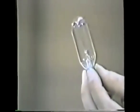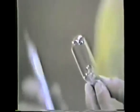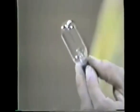And I'm going to sharp focus on this. You have to go farther away even. They're about there. That's fine. Yeah, so you can see the filament. It's a little ring filament. That's great. Right, and one interesting feature of these bulbs is they have a very big vacuum space, which is not usually found in most light bulbs, and they're not filled with gas like most light bulbs are. These are vacuum light bulbs.